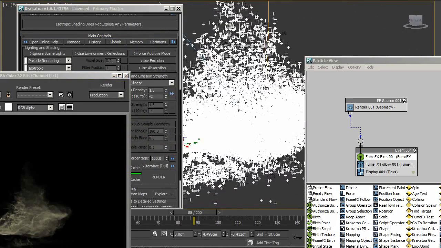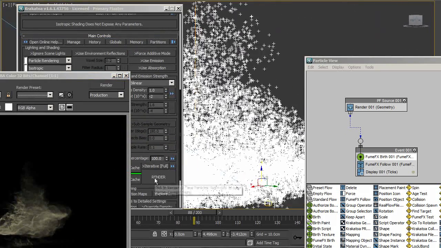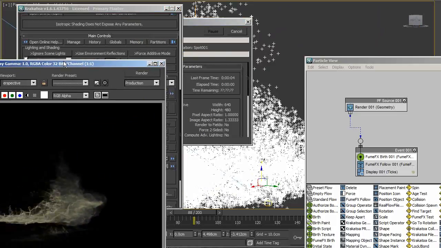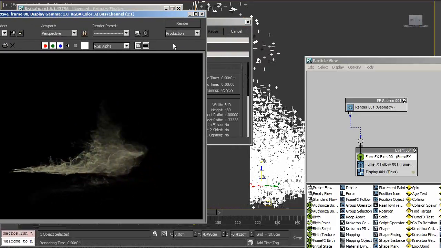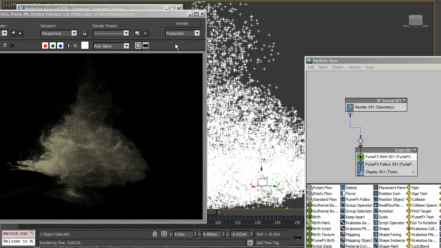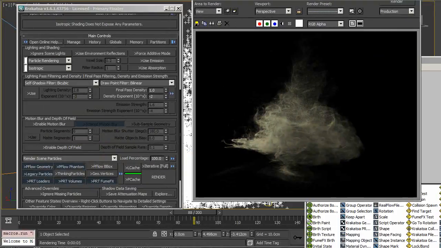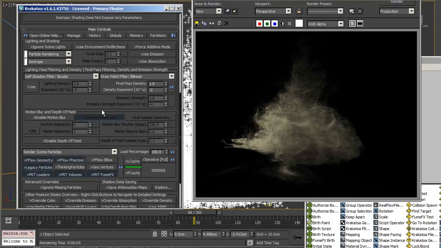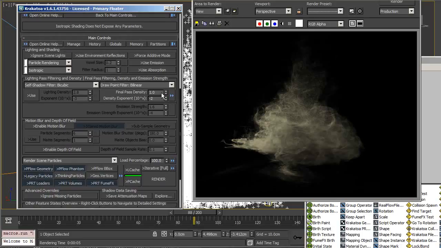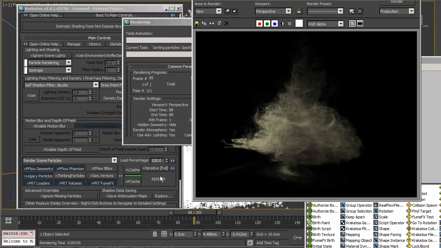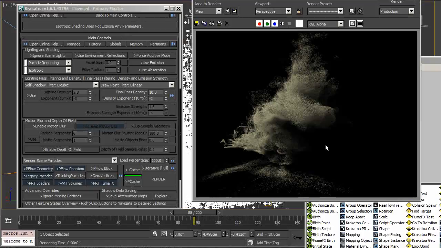So let's get to another angle. We'll render another frame. So you can see it looks really cool. Like, you can get this kind of dusty look really quickly. I mean, that rendered super fast, and so we can change a lot of the settings. So you have density, which is kind of the thickness. So if you change this to 10, you notice we'll get a thicker mass, and it's going to impede the shadowing and stuff like that.